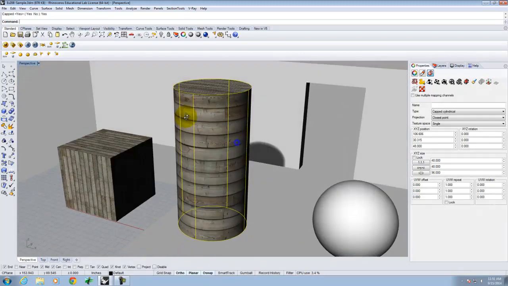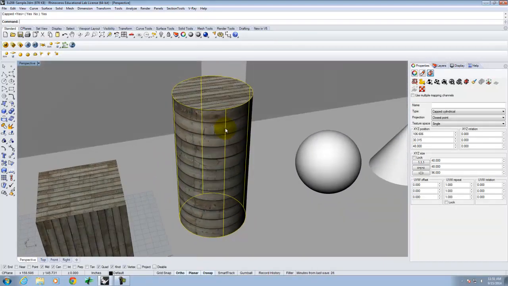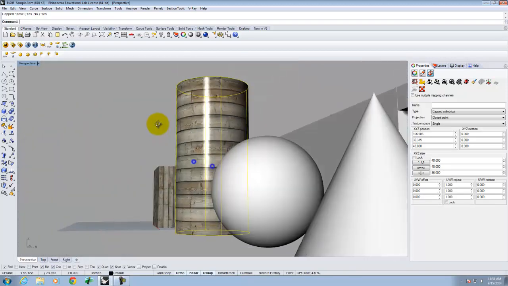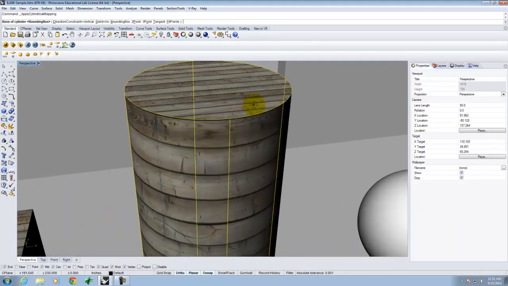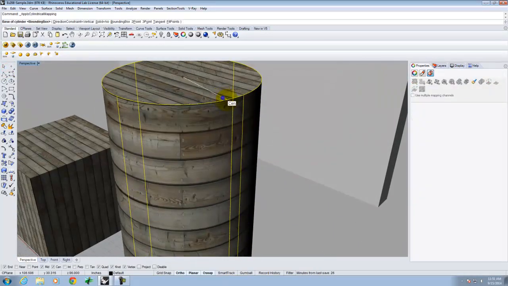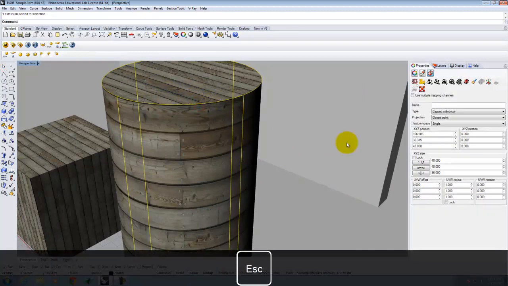And we can see that it's roughly the same, but the way the cylindrical mapping works is instead of mapping it square, which would distort the edges if I did a box mapping, in this instance, it's expecting it to be curved, so the mapping curves, so we get a little bit better texture as we go around this particular object. Okay. Likewise, it does have a cap on it. Okay. And I can manipulate this object the same way.